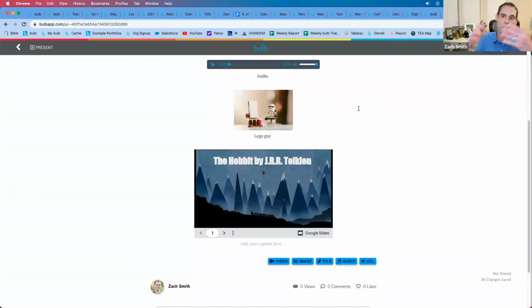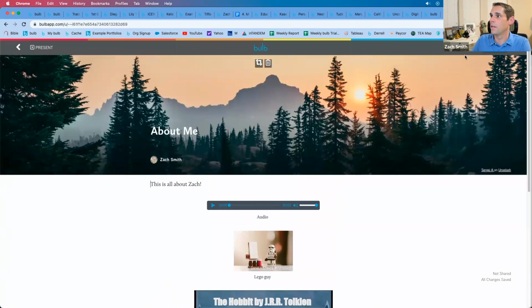So if there's something that you create, down the road, or that you've created in the past, all the Google Suite embeds, all the Microsoft things embed. So just about anything. We tried to really not go past anything that we could embed. So last step here is the share button.